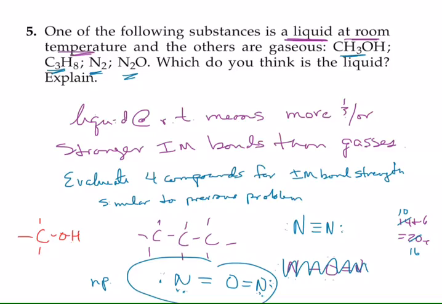Like the one with 2 on either side would be pretty solid, wouldn't it? No, well, you guys told me nonpolar, and if it's nonpolar, then it has weak intermolecular bonds. Yep. All right. I'm liking the hydrogen bond one, actually. I'm not going to do your homework for you, I'm teasing. But also you can look it up. But you have to add to that, because you can't Google on your test.